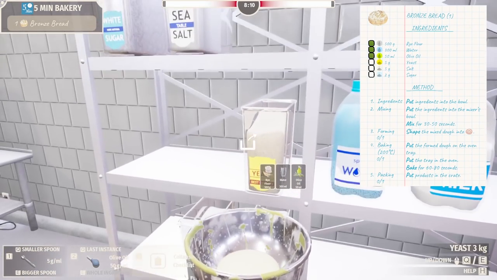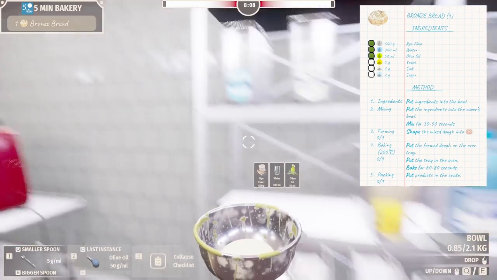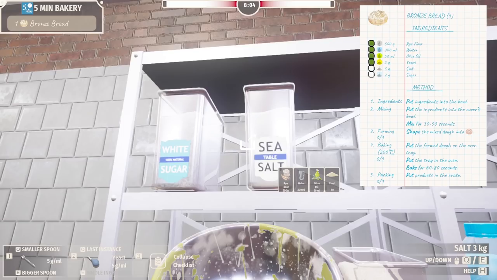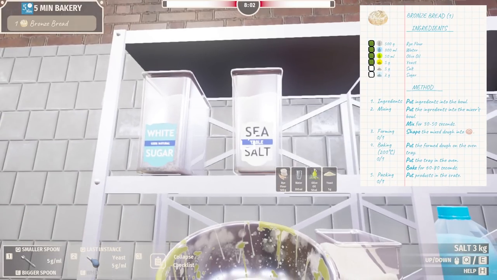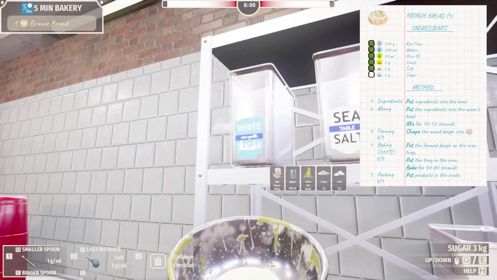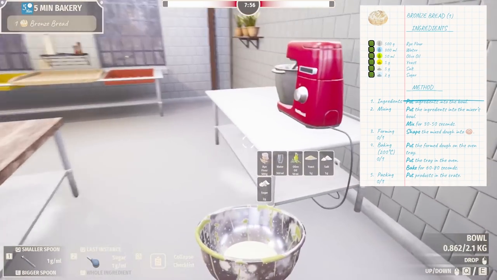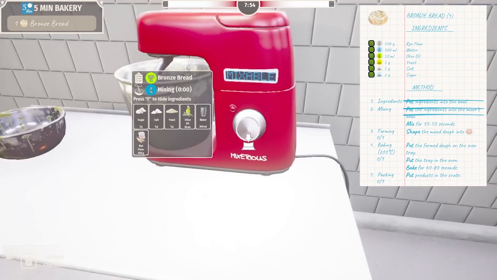Five on the, what is that, salt? No, yeast. Five on the yeast. We want 5 on the salt and 2 on the sugar. Beautiful. All right, all done. Put it in the mixer bowl. You got it. Mix it up, Charlie.